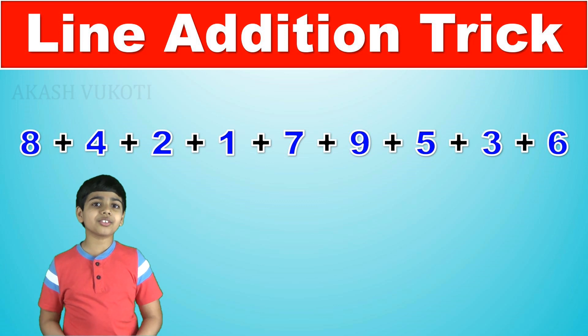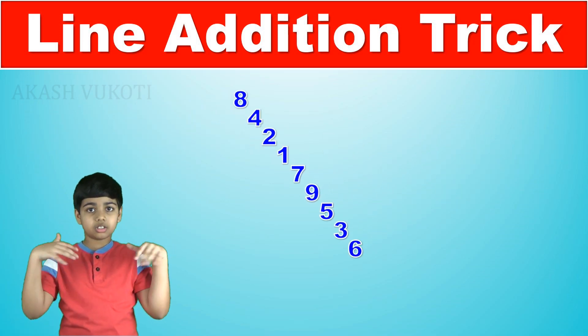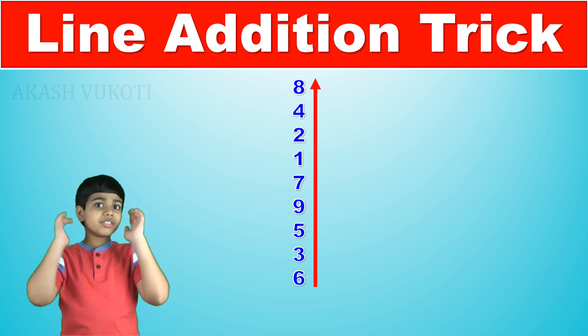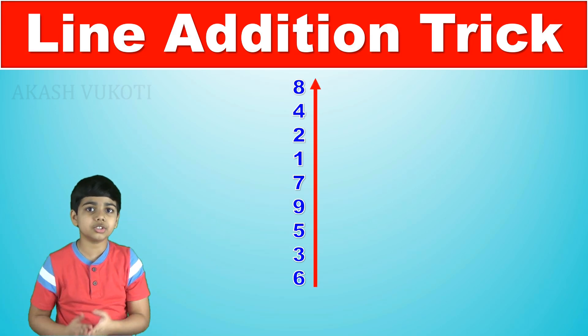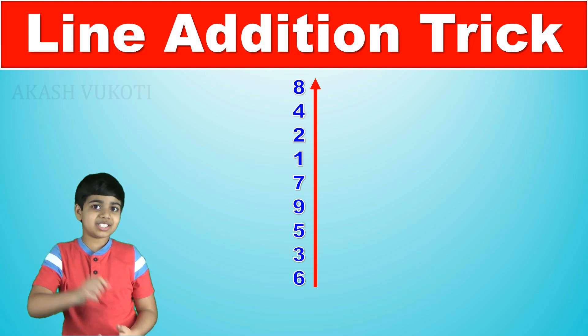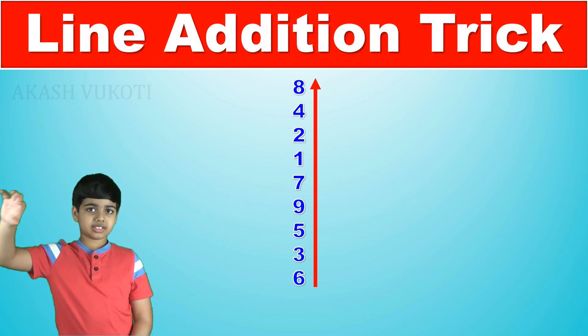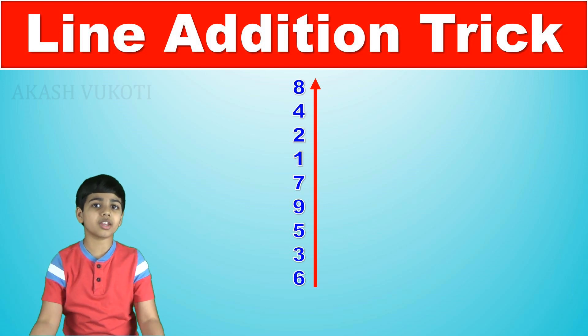Basically, begin adding from bottom to top instead of top to bottom, and then every time you add up to over 10, drop a 10 there by drawing a line above it and then subtracting 10 from your total and then continue on by adding to the next number in the list.